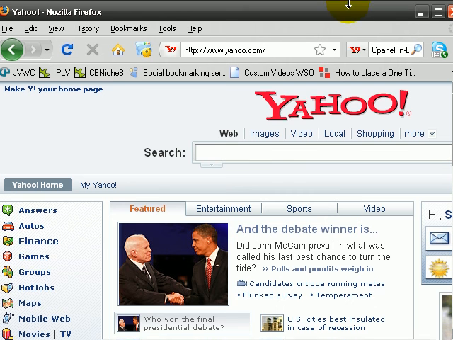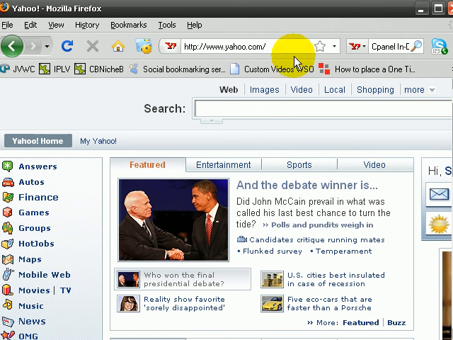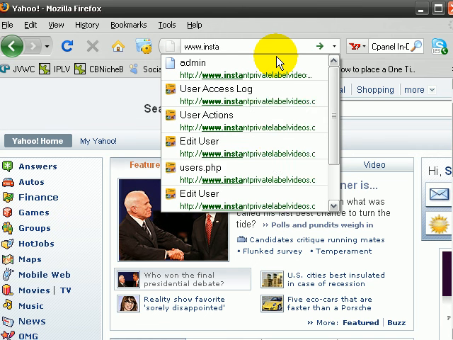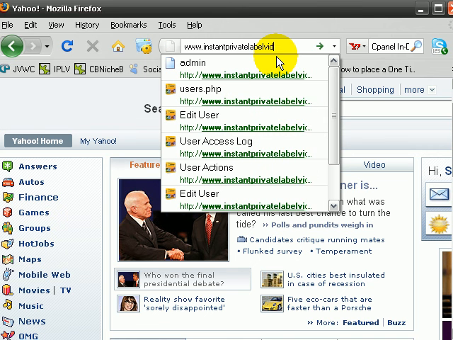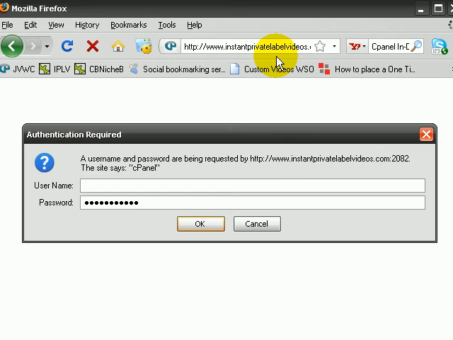And of course, before we get started, what I want to do is log into my cPanel. If I'm at yahoo.com right now, I go to www.instantprivatelablvideos.com/cpanel, press enter, and type in the username and password.